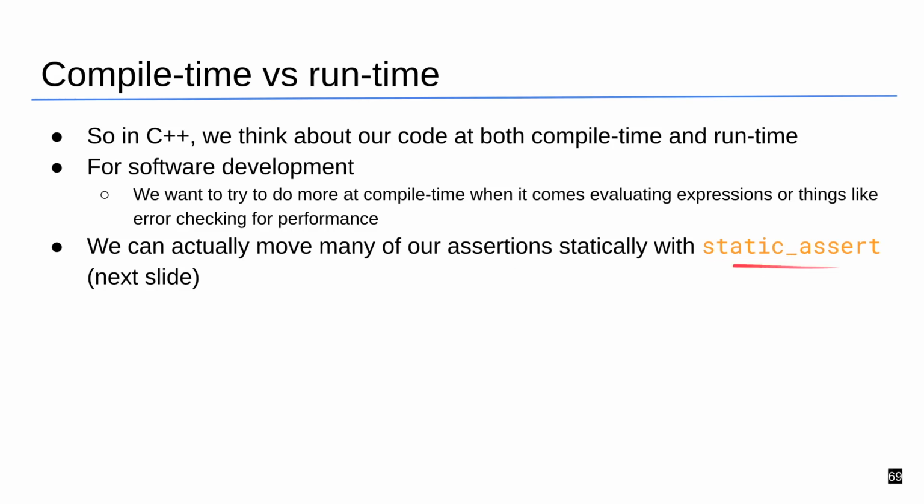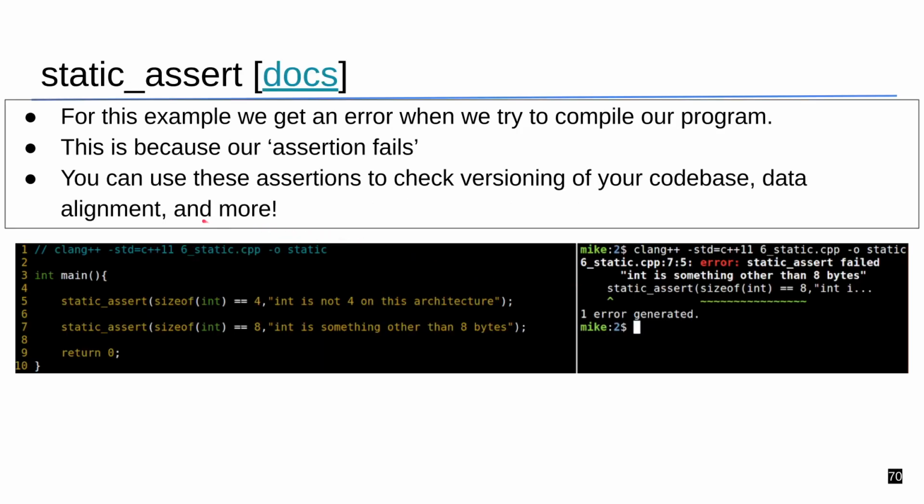It's something called an assertion. So let me show you what it means to statically evaluate something or assert something that should always be true. So here's a static assert. You might not have seen these in other languages. Again, this is fine. I'm just showing you lots of features here today. You're going to practice from the basics in the lab, but a static assert says, hey, the size of an integer here should be 4 bytes. If it's not, you'll get a message at compile time that says int is not 4 on this architecture.